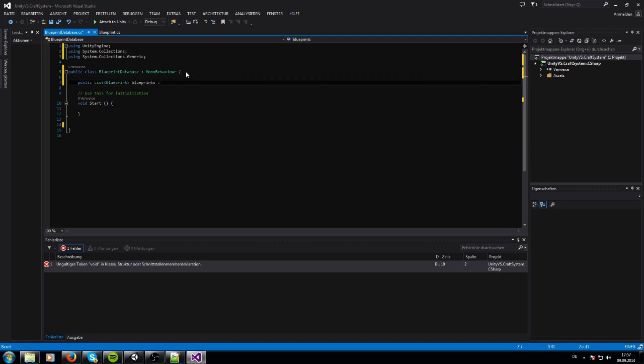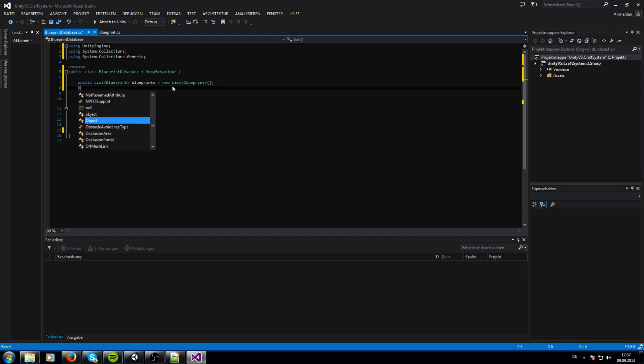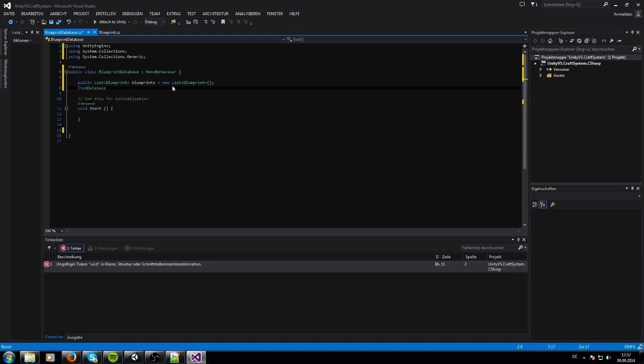That is our list of blueprints which we're going to create now. New list of blueprints, and we need access to the database because we have to create the final item later. So let's do this, and I'm going to show you what I mean.